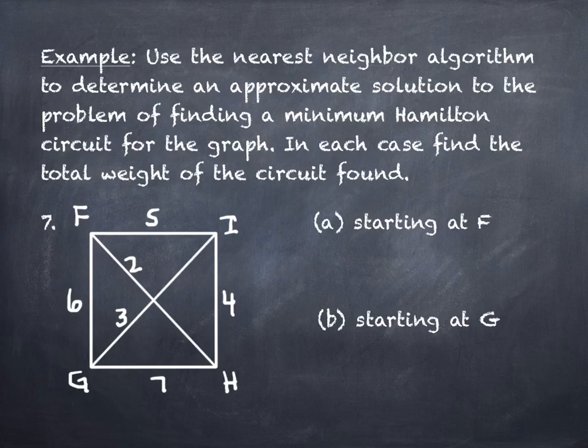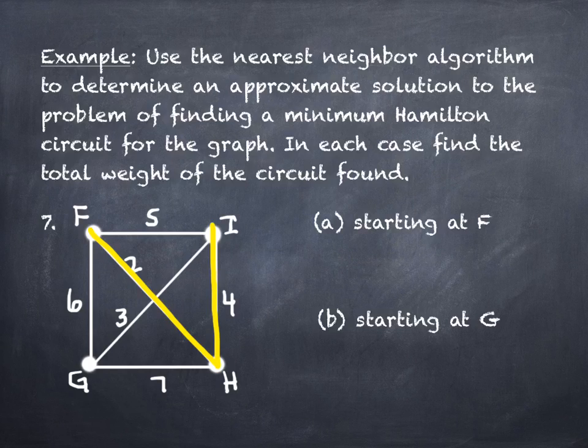So we're supposed to start at F, which is up here in this corner. In fact, let me put in the points that are missing. There we go, that's better. All right, so we're going to start at F in the corner, and we're supposed to choose the least path. And that edge actually would be this edge 2. So we would come down here like so. And then from H we have 2 paths. We can go up to I and go 4. We can go over to G and go 7. So we're going to go up to I since it's of length 4.